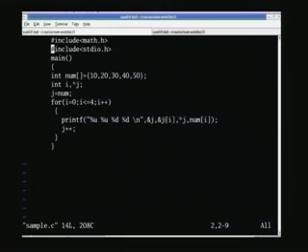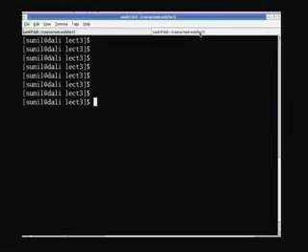There is a subtle difference here. I am printing out j, the address to which j is pointing, and the address to which j of i is pointing. And then the asterisk j, which is the value j points to, and num of i. So let's see what happens if you run this.